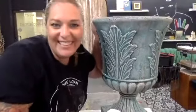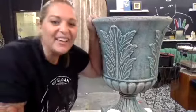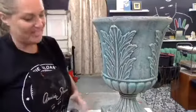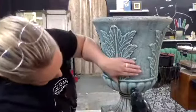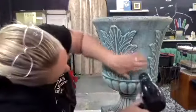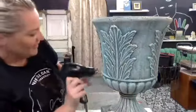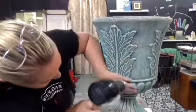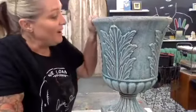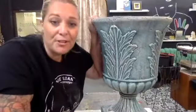Hi, Dad. Just doing a little painting here today, so we'll add a little bit more patina there. Blow dry that down. It's awesome, you guys. There, just like that. So I think that looks pretty stinking good. I'll just go ahead and finish this off here.